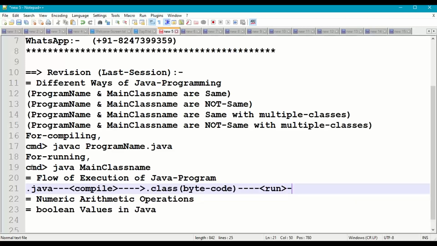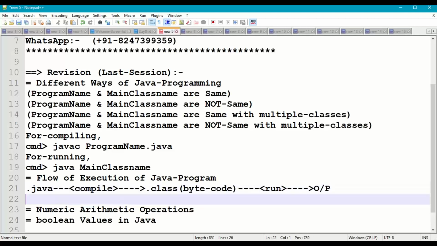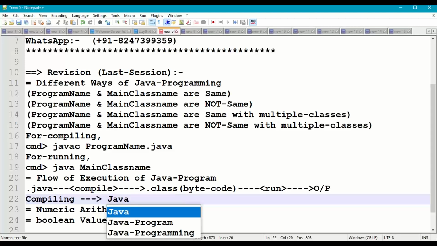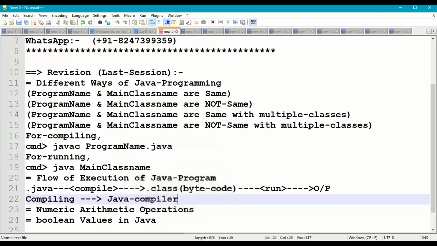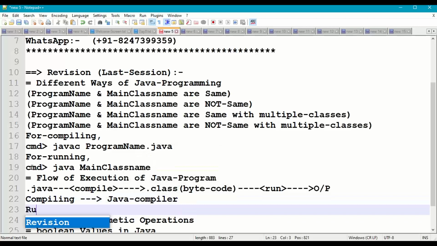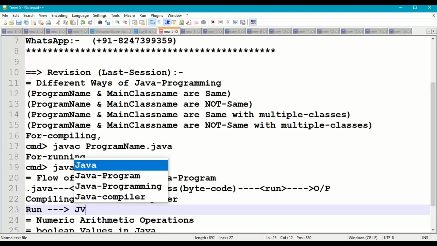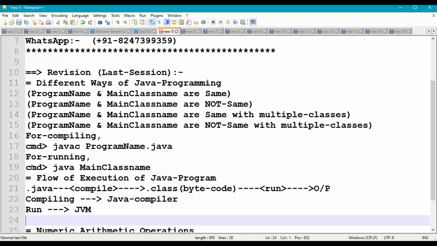When we run this, we'll get the output of the program. Compiling of a Java program is done by the Java compiler. Running of the Java program is done by JVM, Java Virtual Machine.